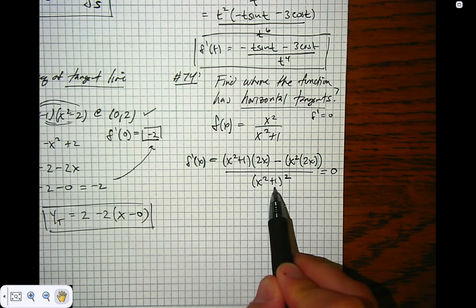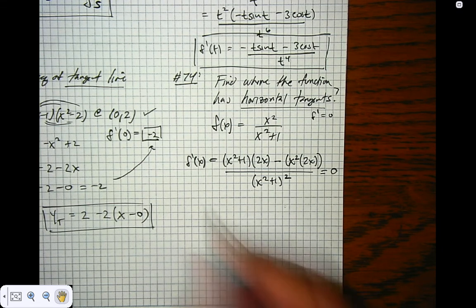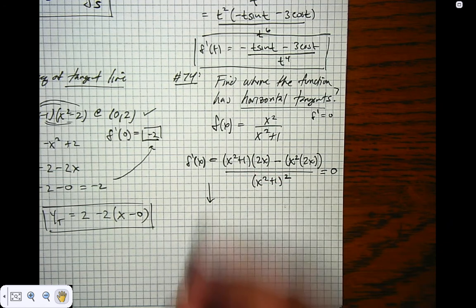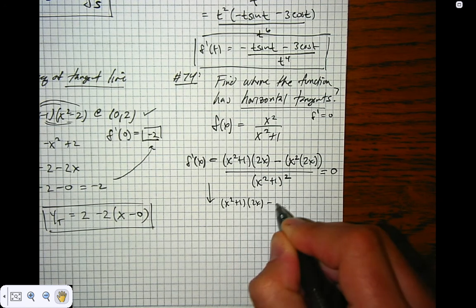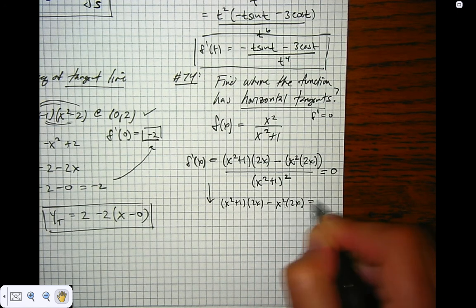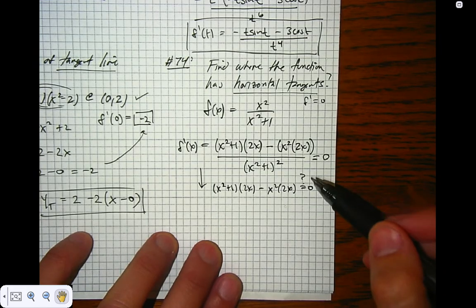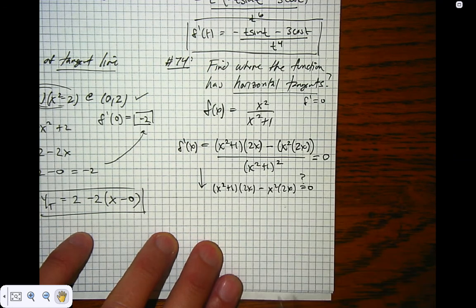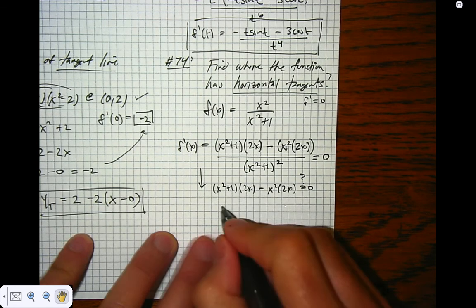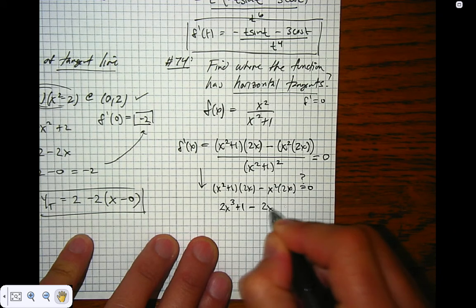You don't care about that, right? Also, just think about the denominator. That's never going to be a 0 value. The only way that would be 0 is if x squared equals negative 1, and that can't happen. And so translation here, you only care about the top, which is x squared plus 1 times 2x minus x squared times 2x. And when does that equal 0? Okay, so that's a really big algebra concept here that we're going to use a lot. So make sure you understand a fraction is 0 when only the numerator is 0. All right, so let's go ahead and solve this. And this gives us 2x cubed plus 1 minus 2x cubed equals 0.